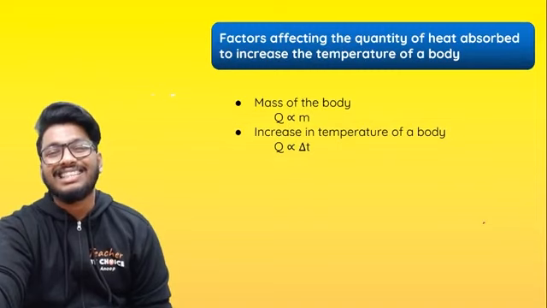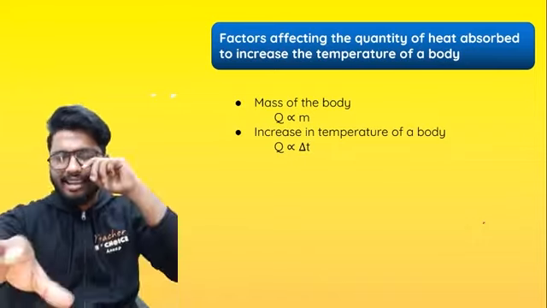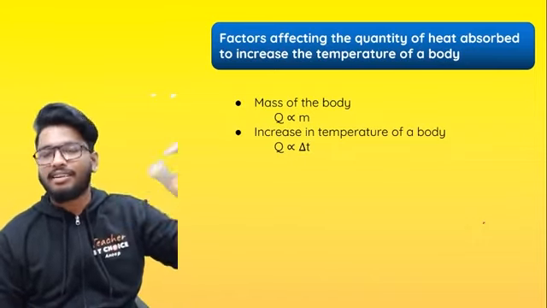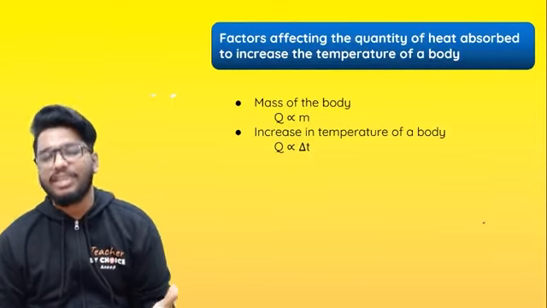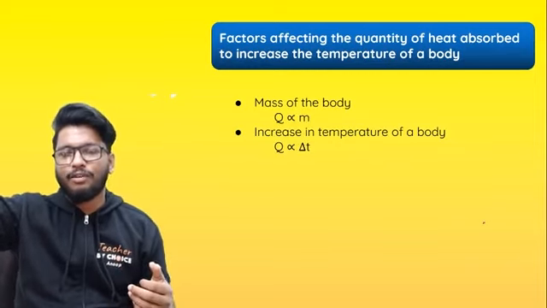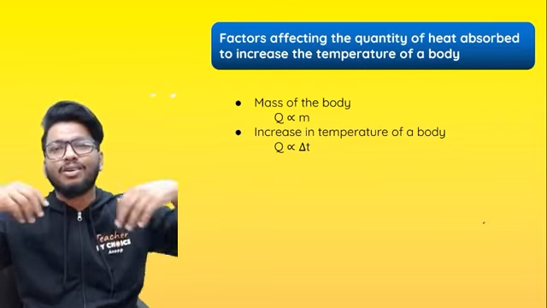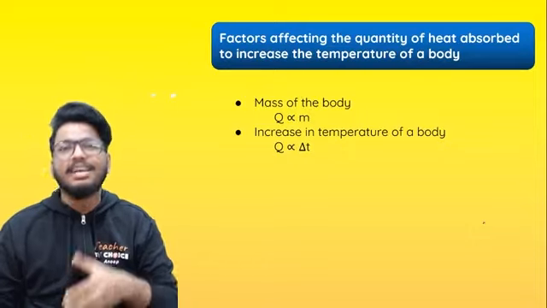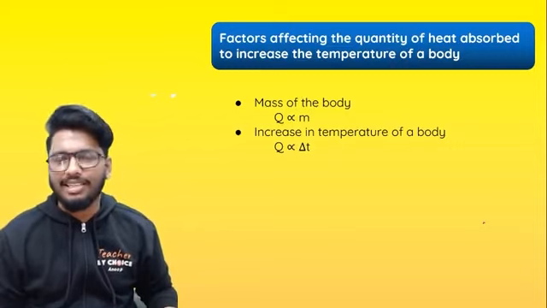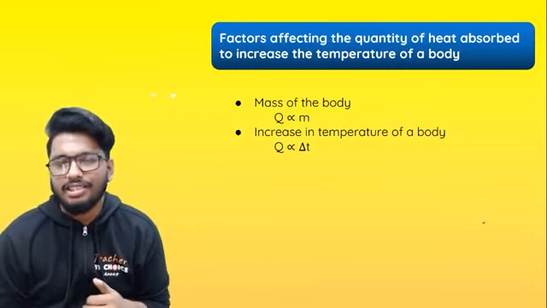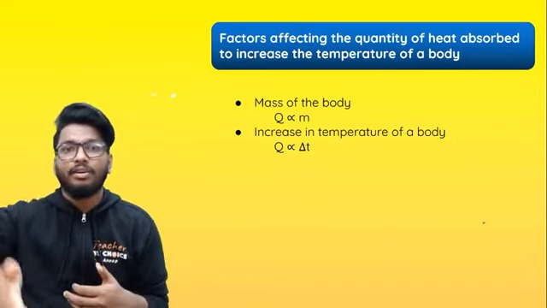Second thing that it depends on is the temperature of the body itself, that is the increase in temperature. Like I gave you the example of water, when you want to increase the temperature from 1 to 2 degrees Celsius, you require more amount of heat energy. And if you want to increase the temperature from 94 to 95, over there you might need less heat energy. So basically at what temperature the body is also matters. For example, an object at room temperature, 24-25 degrees Celsius, requires heat energy to heat up.